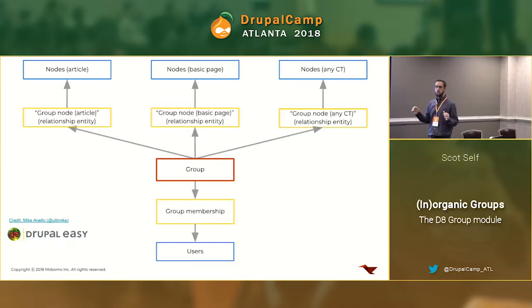But group handles these by creating these relationship entities. And everything's really about the relationship entity, ultimately, because that's what controls whether a page that was created, if it's got a relationship entity, then its access is restricted by whatever group says, right? And same thing for a membership. The user's access to the group is determined by that membership entity. Does that kind of make sense?